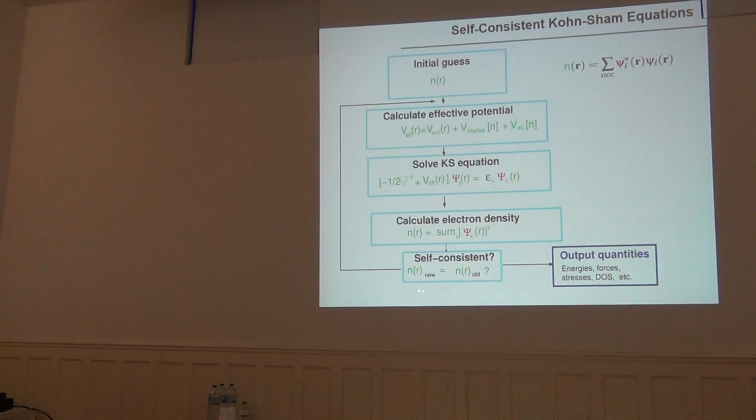So if they are too different from each other, again, you put the new density into your process, you calculate potentials, you solve the equations, and you repeat this process, it can be 20 iterations, it can be 10 iterations, until you reach self-consistency. And once you reach self-consistency, here it is, you have now the information of the density of your system. And you know from the Hohenberg-Kohn theorem, as soon as we have that, we can start calculating all the properties that we want for my system.